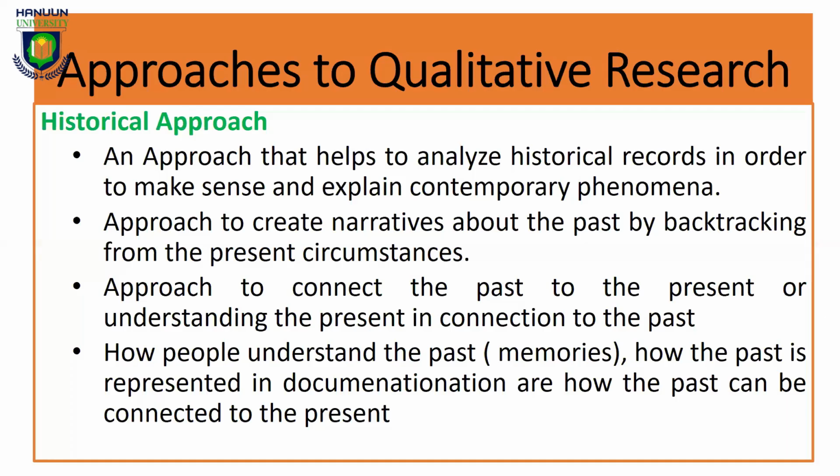Okay, so if we, for example, study the economic situation for a country, for a community, how poverty was in the past and how poverty is today, then we want to study changes and continuities in poverty status of a family. Then we have to go back and study what was done in the past, what happened in the past, what it looked like in the past. Then we connect the past to the present and understand it, or we connect the present to the past and understand it. And that process is called historical approach. Okay, this is very important as well.